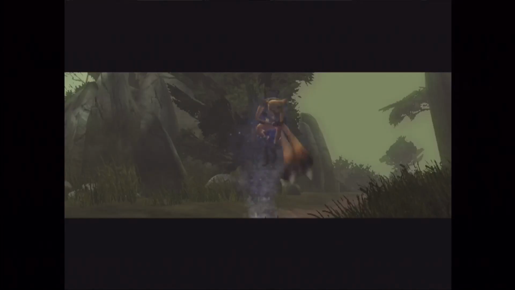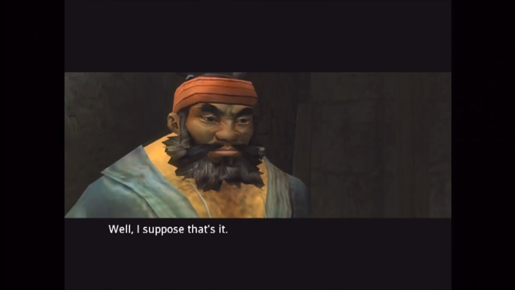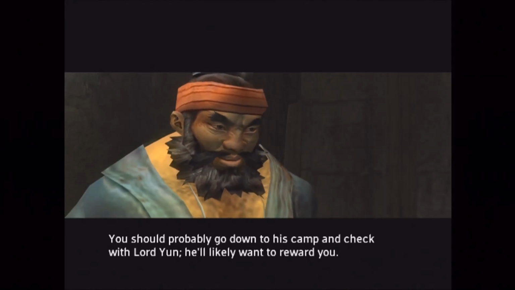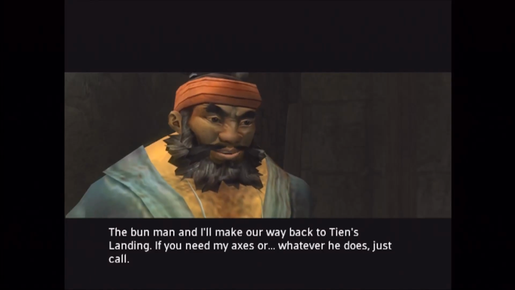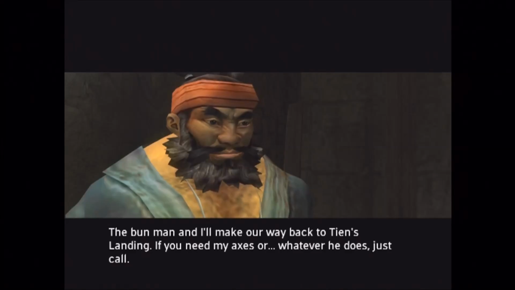Alright. So, yeah, just like she said. Well, I suppose we dropped the mountain on our head. You're safe. Thank the heavens. When the earth started to shake, I was cut off from you. The inn's pretty quiet. I think you stopped them. I'm glad we came through here. Those beasts had to be destroyed. You should probably go down to his camp and check with Lord Yun. He'll likely want to reward you. The Bunman and I'll make our way back to Tien's Landing. If you need my axes or whatever he does, just call.